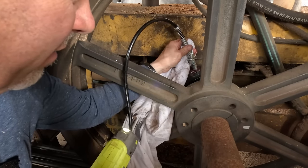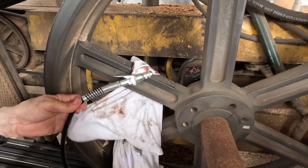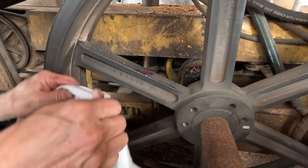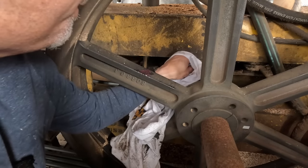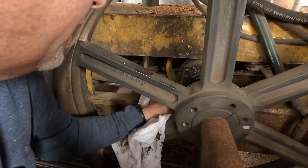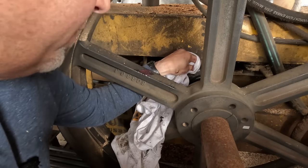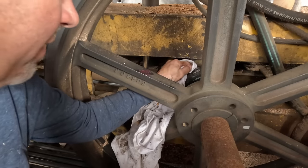I've seen it coming out already, so that's good. You don't want to over grease a mandrel. There's a lot of controversy on how often you should grease your actual mandrel. We only do this a few times a year, because if you're putting really good grease in there, you see the presence of it.